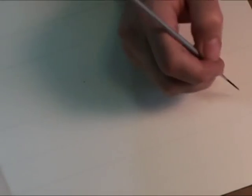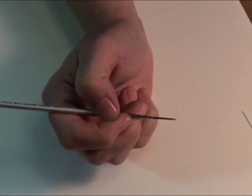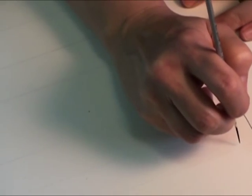Okay, so I'm going to take my posture, and I'm going to practice making thin lines from the top to the bottom and releasing. Okay, put my brush down, even pressure. Put my brush down, even pressure. I'm pulling towards myself. Okay, put my brush down, even pressure. It's important to breathe when you're doing this. If you're not breathing, then you're going to have weird wobbly lines. Okay, put my brush down, even pressure.